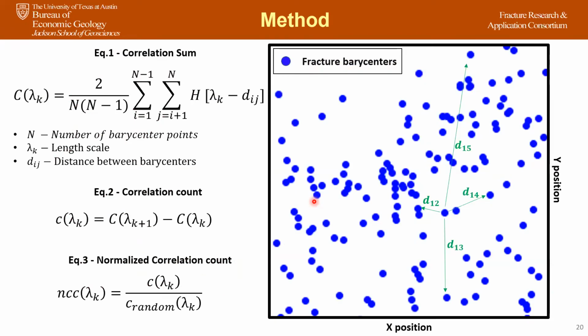And so using barycenters, the formulas are going to be the same. The technique is the same, but now instead of analyzing distances between fractures along the scan line, we're going to analyze distances between the barycenters in the area of study, right? In this case here, we have 1 point, and then the distances will be D1, for example, to the other barycenters, D1-2, D1-3, D1-4, and this is going to be compared to the length scale being analyzed, just like in 1D. This was written in a Jupyter Python notebook by me, and the input is basically the XYs of the barycenters, and then you can run the algorithm, and it will calculate the NCC curve for you.